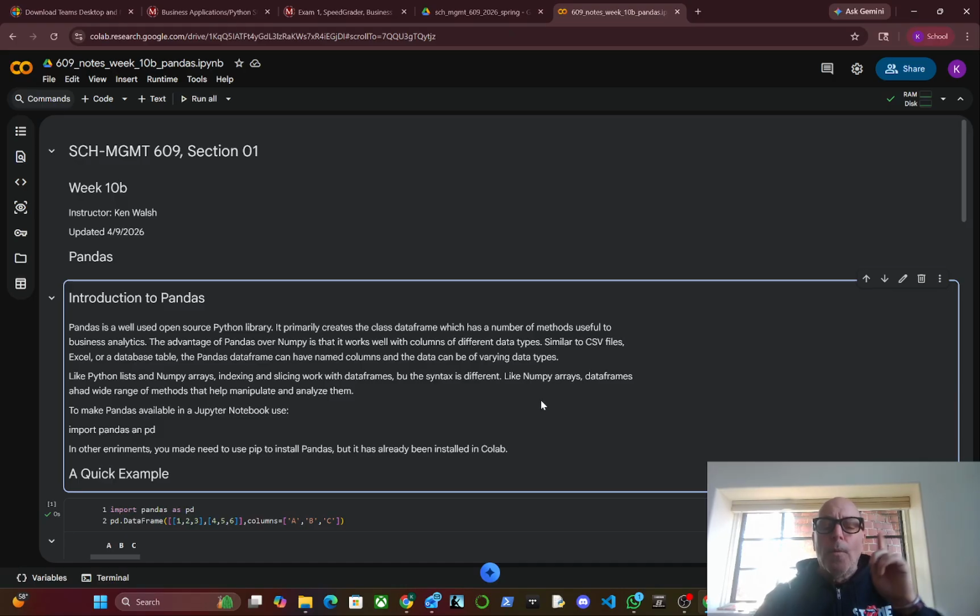One thing I want to point out, another difference between a NumPy array and a pandas data frame, is that the NumPy array is immutable. That means if I want to change, say, one number in it, I can't go into the NumPy array and change that number. I have to make a copy of the array with the new number into a new variable, and it's really a copy of the whole array with the number changed. That's because it's just in certain spots in memory. With a pandas data frame, it's a mutable object where I could go into one cell and change the value.